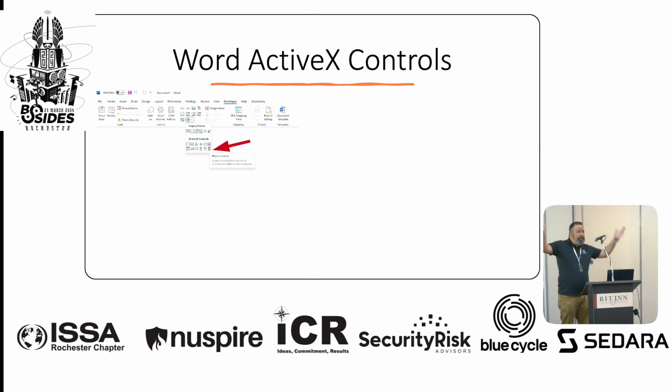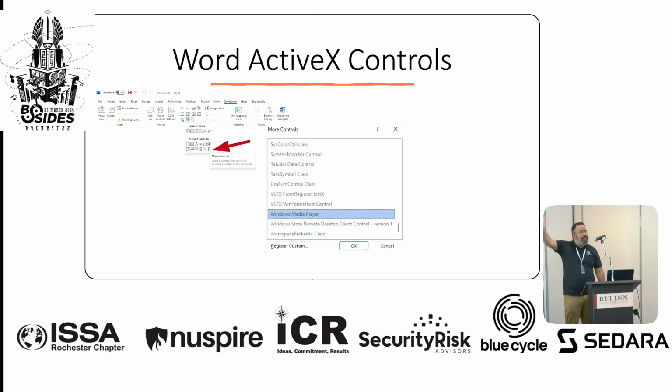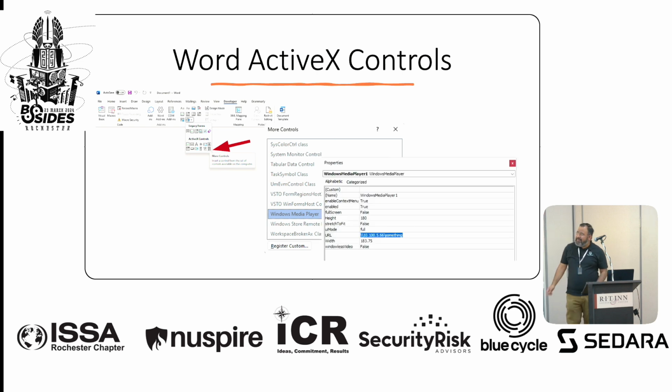In the developer tab, which you can open by going to File, Options, Ribbon, and enabling the developer tab, click on ActiveX controls, more controls. You pick Windows Media Player. There are quite a few different ones. There's even RDP, there's Forms. I use Windows Media Player. And then it lets you point the URL: where is that video being loaded from? It used to be that the moment the document was opened, Windows would do that request. Now you have to get them to click play, which again, if you make it juicy enough, they will click play. And once they click play, Windows is loading it from your server.